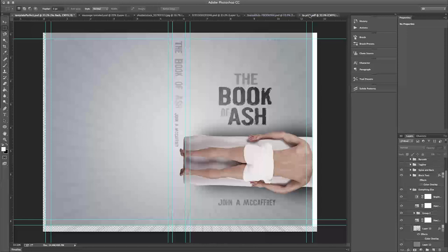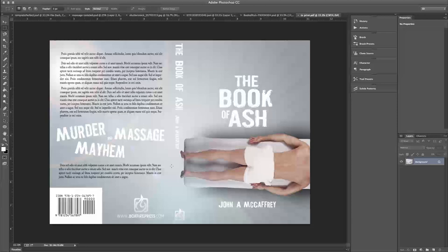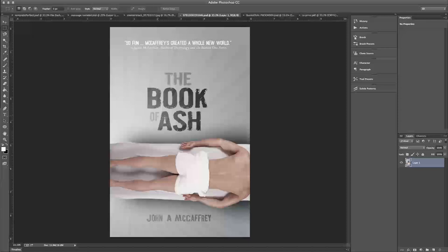We did try a couple different concepts. I think I showed you this one earlier — this one just has some lens flares in it, and we tried different ones, different colors. There's a little bit of visual interest from those lens flares. But in the end, we just opted for the simple no-lens-flare gray background to highlight this image of this man obviously about to get a massage. We did change the text a little bit — we made it black to add some contrast and have the white stand out so that there was a little more visual interest.